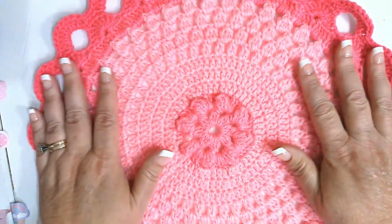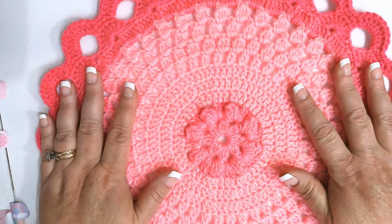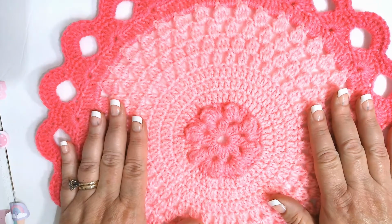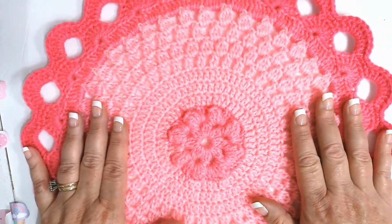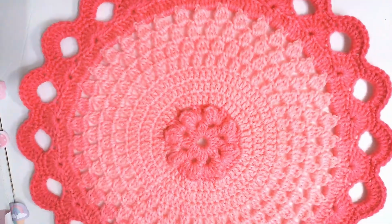With this one, I used Red Heart Super Saver just to see what it would turn out to look like in an acrylic yarn, which I will be doing that with multiple ones just to show you what it looks like worked up in acrylic.